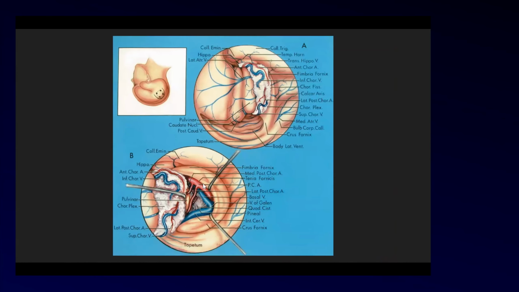So this is another Rhoton illustration. You can see that this is the atrium of the lateral ventricle, the choroid plexus. They have opened up this space, and what you can see here is the quadrigeminal cistern and part of the pulvinar. If I go even deeper, I'm going to find the pineal gland. If you understood this illustration, it's well enough. If you don't, it does not matter, because this is just something you should know, that the transchoroidal approach can be used as an extension, and you can extend your surgical exposure to the quadrigeminal cistern as well.